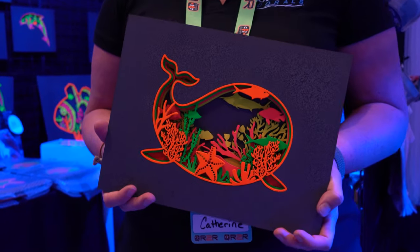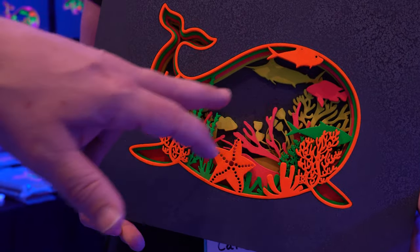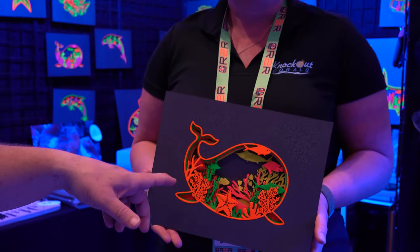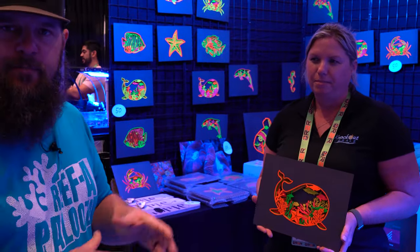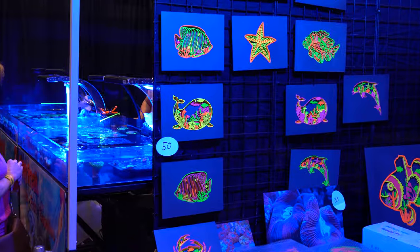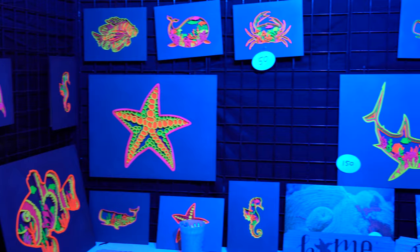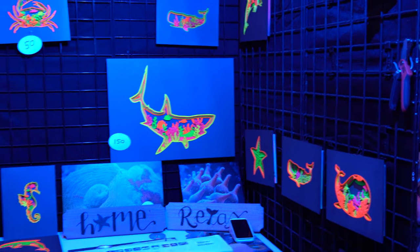Here's some super cool stuff people are inventing and coming up with. You can see layered effects of different corals, fish, and everything else in an overall large UV reactive CNC-cut design — all painted. You pick it, hang it on the wall next to your display or around your sump, and the lights from your tank pick up on it. The art scene in this industry has just exploded over the last couple years — it's so cool to keep seeing people innovate. Even if you're not into the hobby yourself, there's probably something here for you.